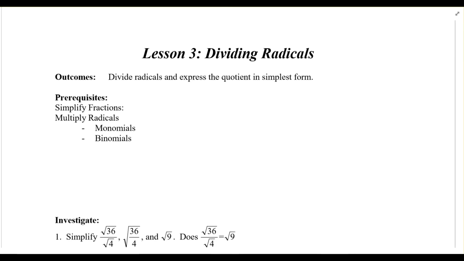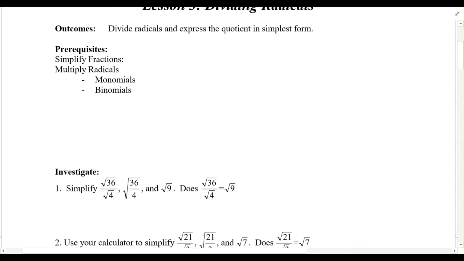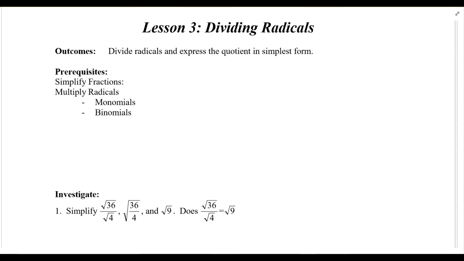Lesson 3, dividing radicals. Okay, so up until now, what we've done is we've talked about what radicals are, how they convert from entire to mixed radicals or mixed to entire, and we've also talked about adding radicals. So that was really like combining like terms, is what that was all about. And then we did multiplying radicals, which was pretty straightforward. Dividing radicals is going to be similar to multiplying, but obviously we're just dividing now.